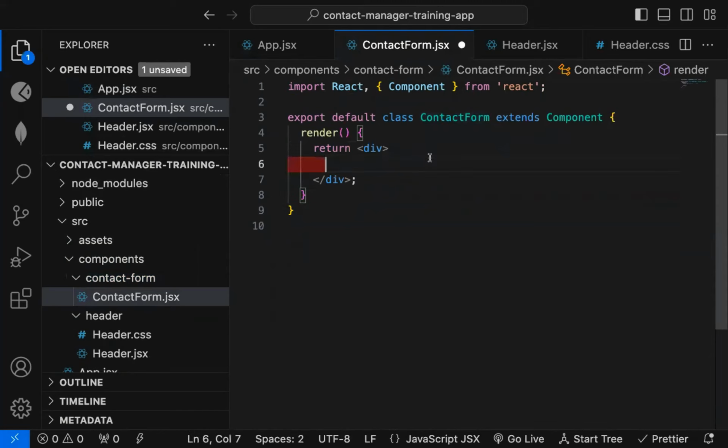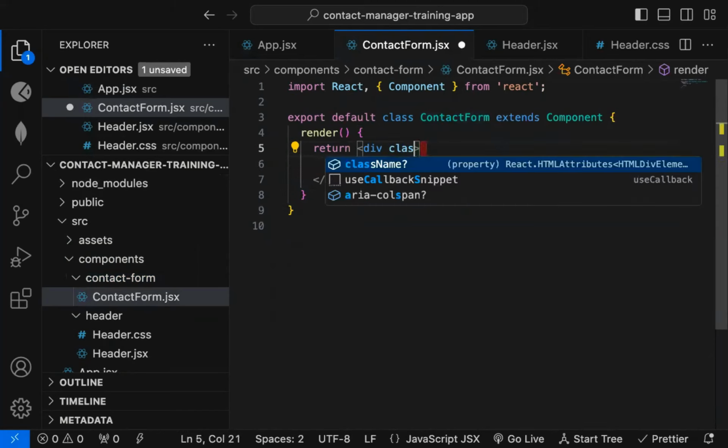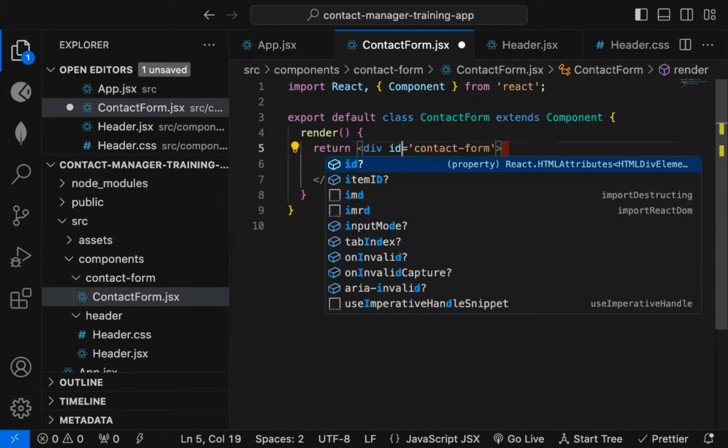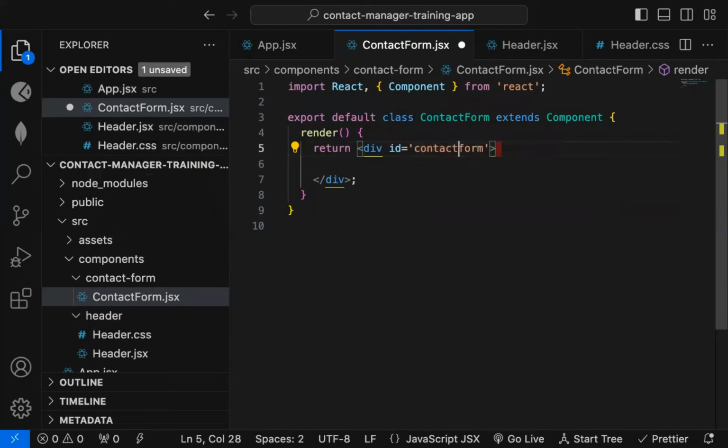So now let's create this. Give some specific class name, contact hyphen form. When you give CSS classes, it's common to add hyphen in between. When you give ID, don't give hyphen, give underscore. Sometimes when you give hyphen, it does not get parsed and you will not be able to find that element. But whenever you are giving classes, it's common to give hyphen.